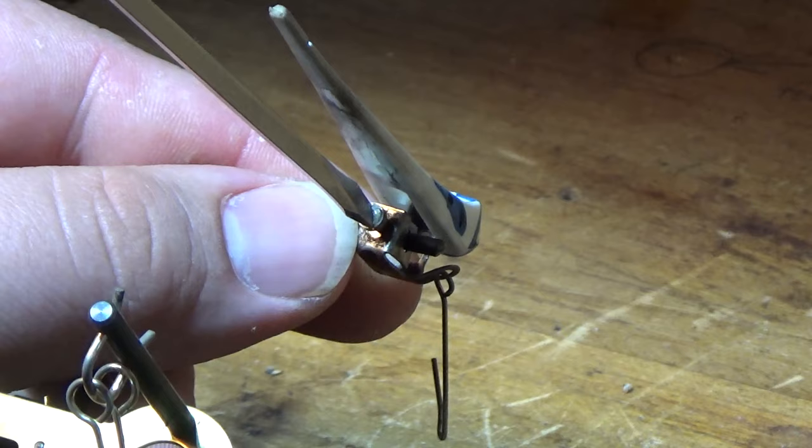Flip the movement upside down and check to see which direction the sprockets spin, so you know which side to feed the chain through. Let gravity be your friend here. Allow the chain to set into the sprocket and then wind it partly through with your finger or a pair of tweezers. You'll have to slowly rotate the movement back upright as you feed it through and out the other side.